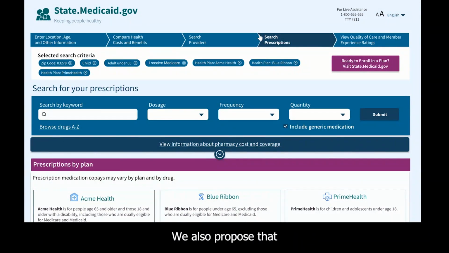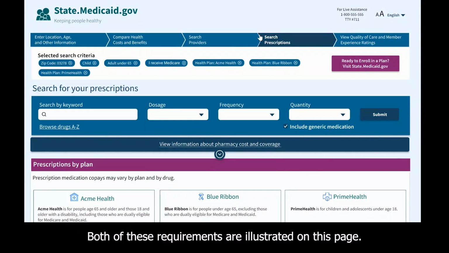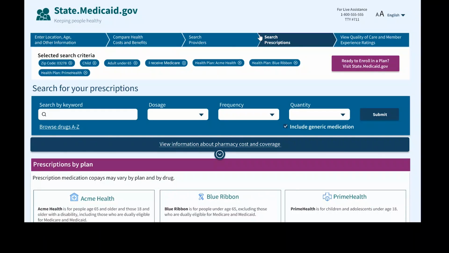We also propose that in the second phase of the website display implementation, states would be required to provide a search tool that enables the user to identify available managed care plans that provide coverage for a drug identified by the user. Both of these requirements are illustrated on this page.